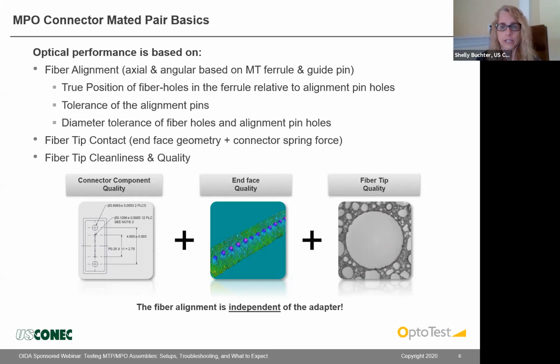The last contributor listed is fiber tip cleanliness and quality. Debris can result in link failure by blocking the light when a particle migrates to the core, or in loss of physical contact due to that particle on the end face. IEC 61300-3-35 contains the visual acceptance criteria for allowable multi-mode and single mode polished fibers. Adhering to this specification should result in acceptable optical performance.